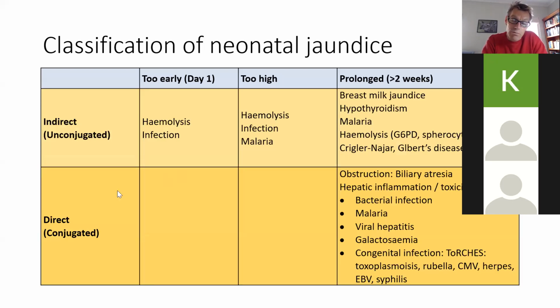Like I said, when we think about neonatal jaundice, this is different to jaundice in older children, but we should think about it as either being physiological or pathological, and also whether it's mostly unconjugated or conjugated. There is some overlap between these categories. But often when you've got very early jaundice, in the first 24 hours of birth, it's almost always due to hemolysis or due to an infection. So that's what we should think about: hemolysis or infection in the first day of life.